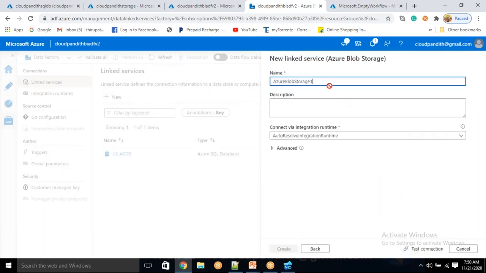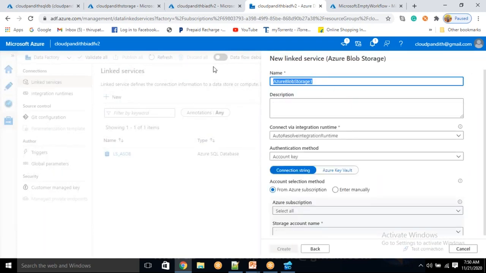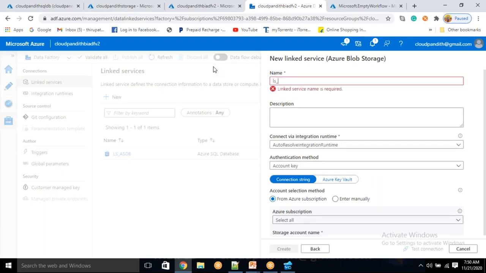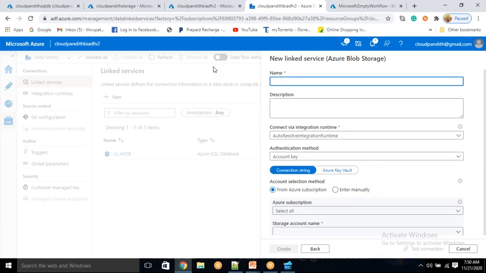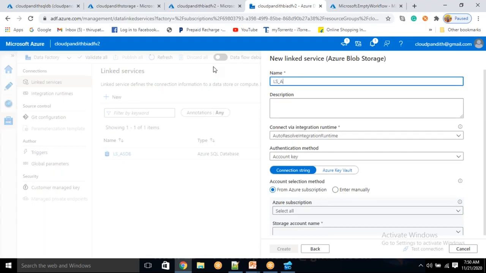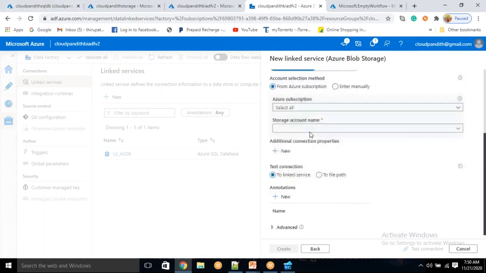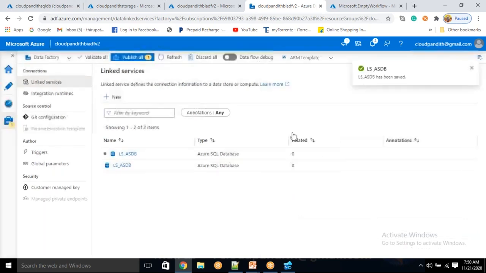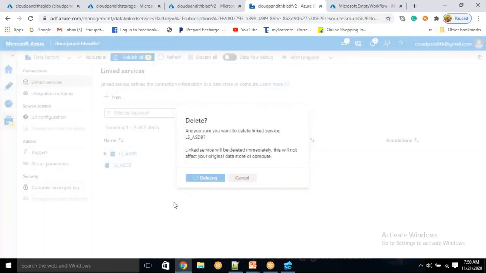Let's create the linked service for blob storage meanwhile. So you know blob storage, right? Azure blob storage. Just use account key, subscription is there, storage account name is cloud funded storage. See, now it has created the previous one also. Let me just delete this previous one.